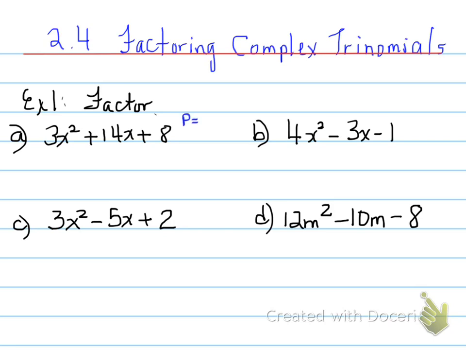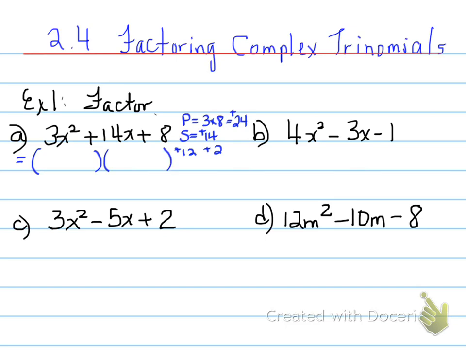And that is, the product here is going to be the first and the last multiplied. So we multiply these two. And what is the product? The product is, that's right, 24. Okay? So the product is 3 times 8, which is 24. The multiply of the front number and the last number. The sum is going to be still that middle term, which is 14. So we need to find out what two numbers multiply to give us 24 and add to give us 14. So we can figure out that they must be 12 and 2.